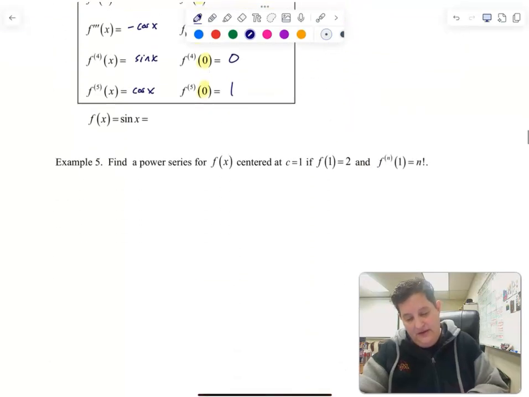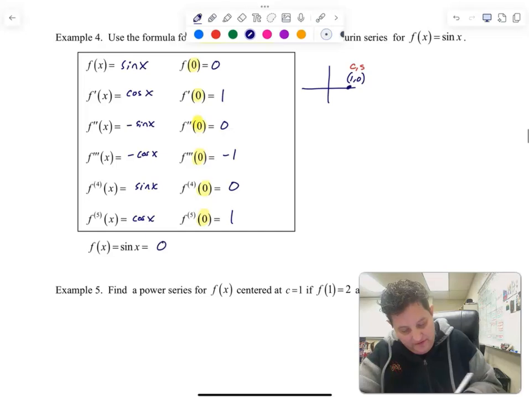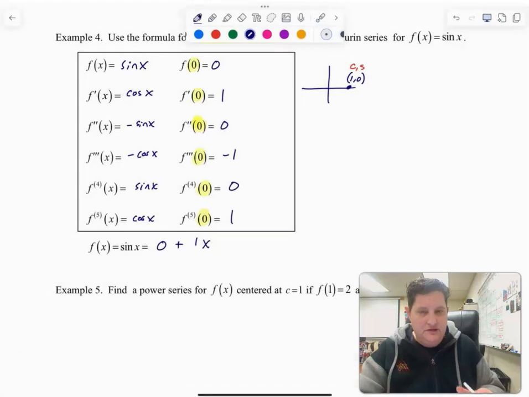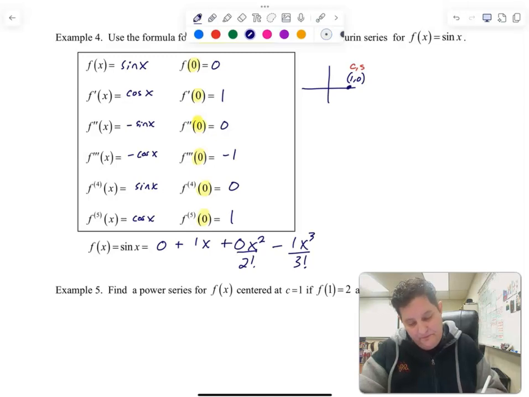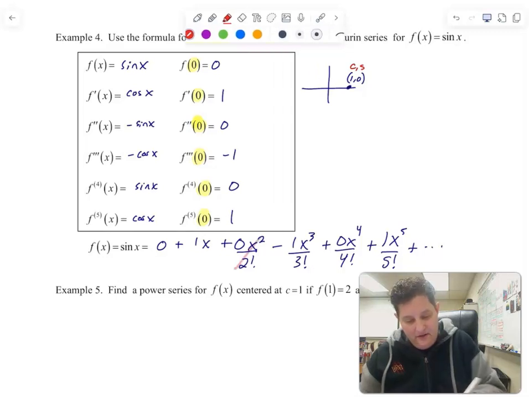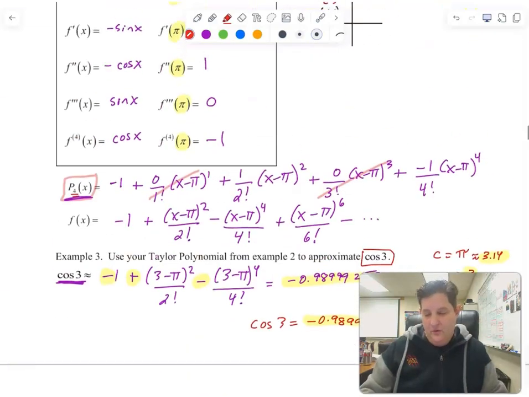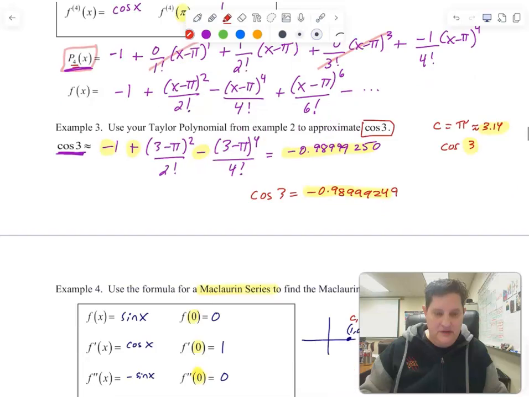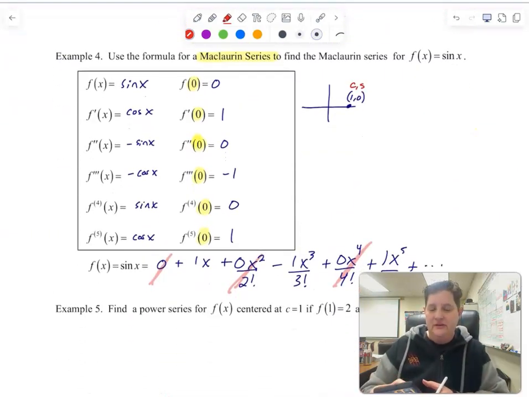Okay, and now we're going to write this out. Let's see. Okay, so it's the first term, 0, and then it's 1 over 1 factorial x. Now remember, we're not putting x minus c this time. It's just x. And then it's 0 x squared over 2 factorial. And then negative 1 x to the third over 3 factorial. And then 0 x to the fourth over 4 factorial. And then positive 1 x to the fifth over 5 factorial. Okay? And again, you're going to notice that this time all these terms cancel out. Just a little bit different. With cosine, we were left with the even exponents, and with sine, we're left with odd exponents. So I want to get you guys to kind of see the patterns here.